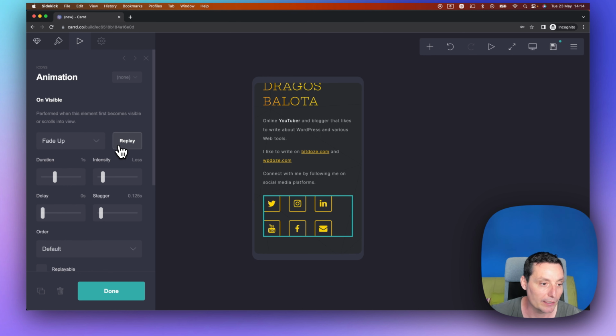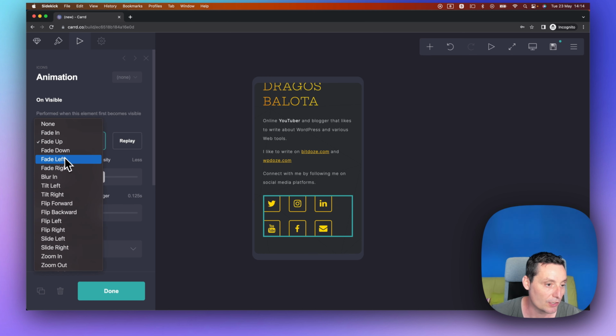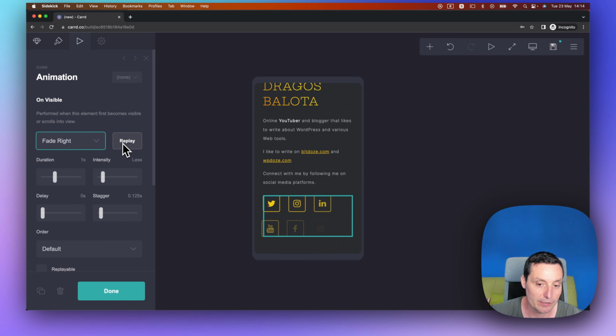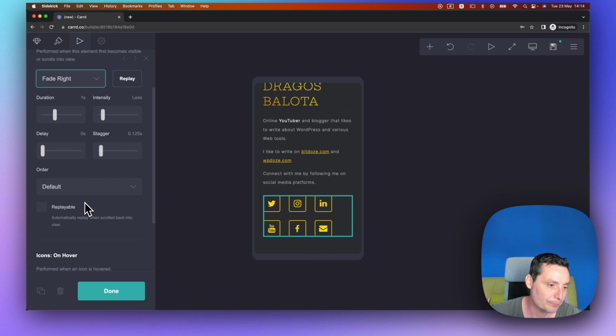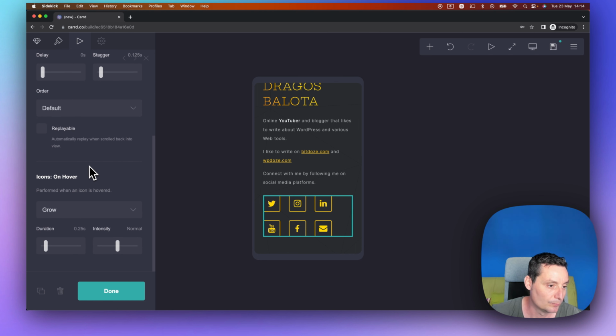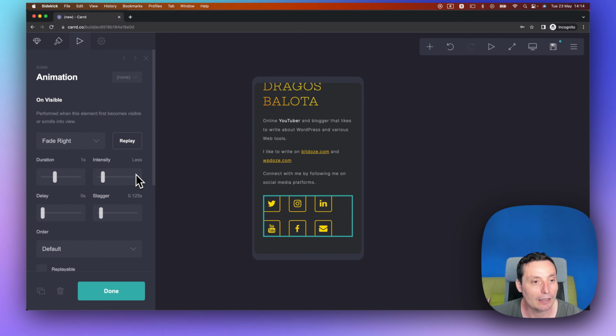You see like this, but you change it, fade right. If, for instance, you want something like that, you can change the duration, the display order, on hover to grow. You can change also the effect from here like this. So this interface is really nice and really easy to use.